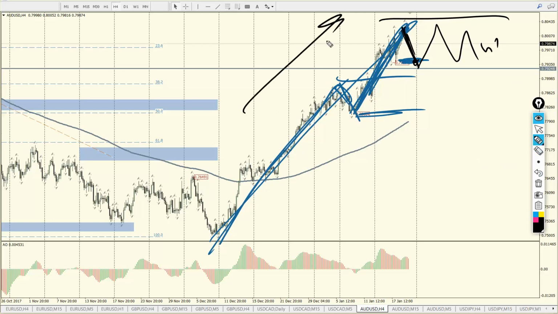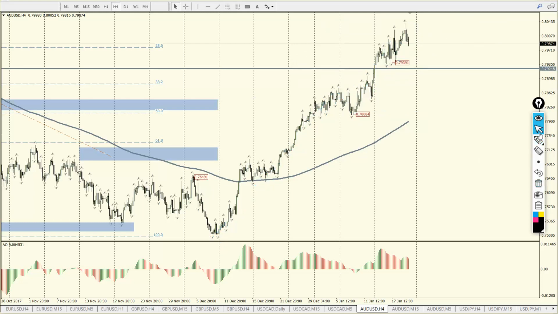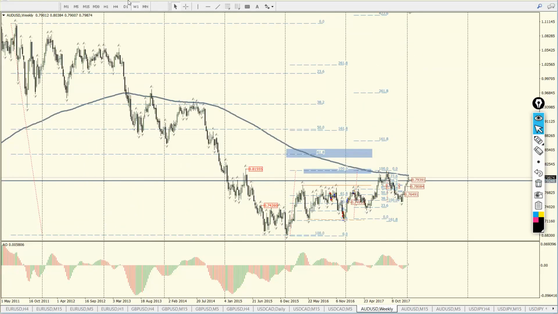But for now, this impulse up is still developing, and we will see how far it will go. It will be quite interesting because if we break through this reference point here, then you will remember from a couple of months I mentioned this reference point. We will have then FZR of weekly time frame up, and that will mean that Australian dollar will move into a long-term trend phase up.